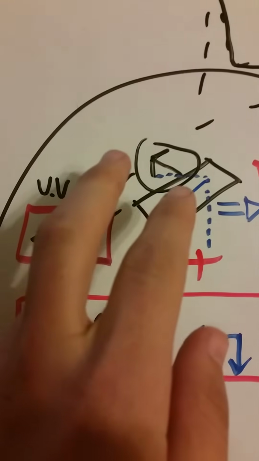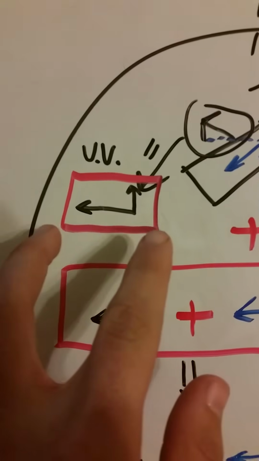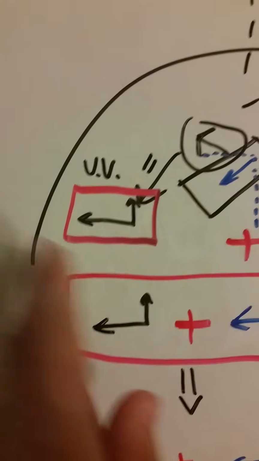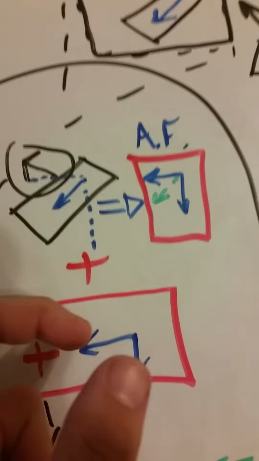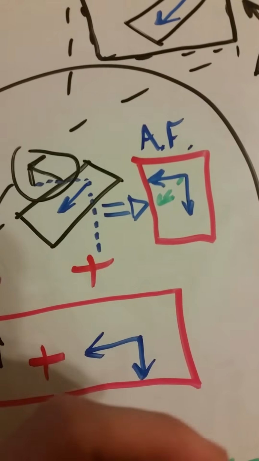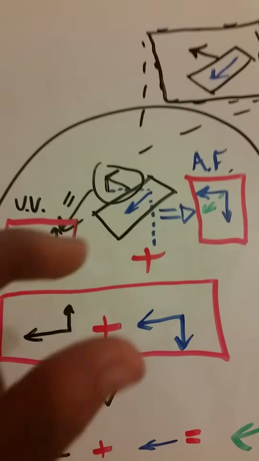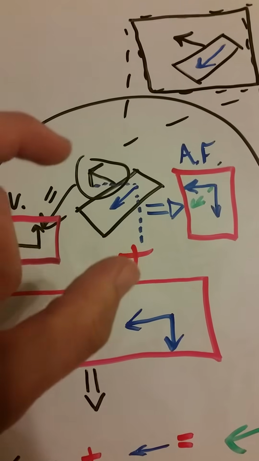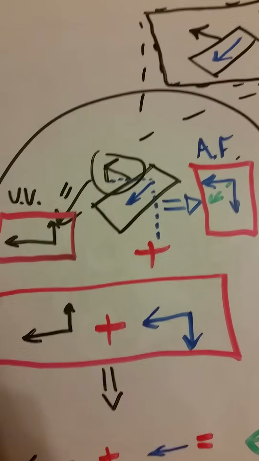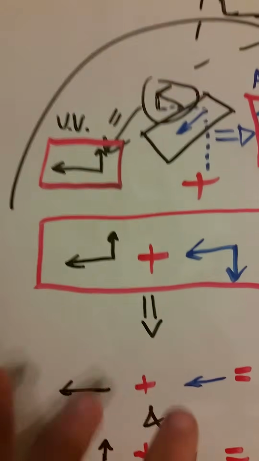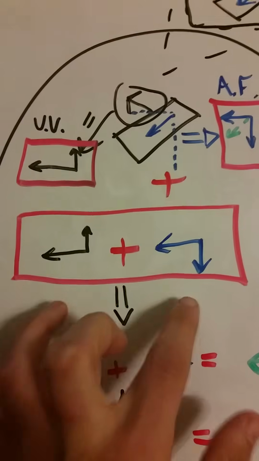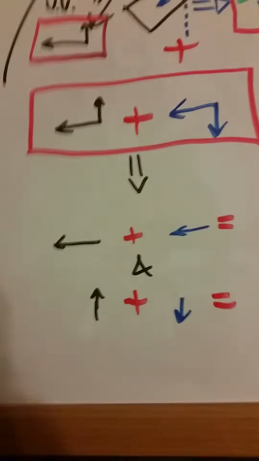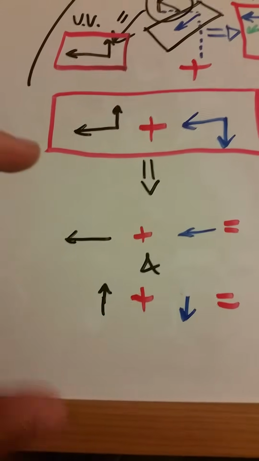For this velocity vector here, we have one vector pushing to the left and one vector pushing upwards. And for the acceleration force, we have one that's pushing left again and one that's pushing down. So what happens then? These two vectors are actually combining with each other. Now these aren't to scale, but here we have these two different vectors adding together in each of their components. So we're going to split it up once more to make it even easier.